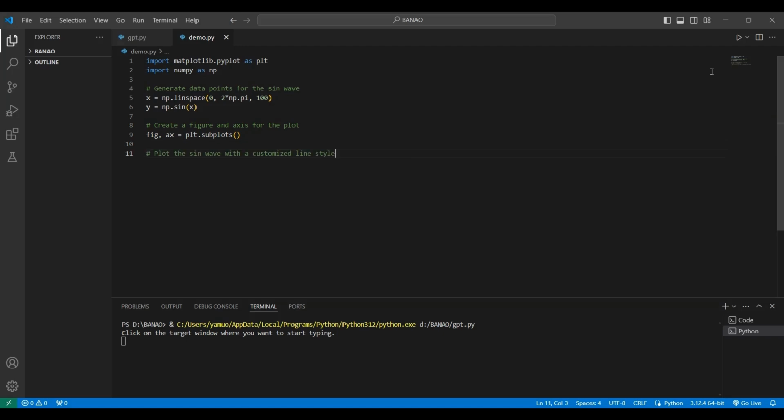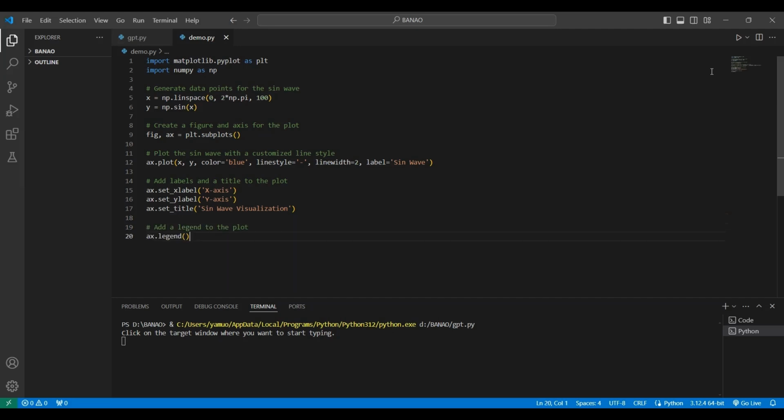Drawing a line plot of the sine wave is achieved through ax.plot, where customization options like color, line style, line width, and label are defined. The x-axis and y-axis are labeled using ax.set_xlabel and ax.set_ylabel, with an overarching title set via ax.set_title. A legend is included in the visualization employing ax.legend to assist in understanding different components of the plot. Ultimately, the visualization is presented with plt.show.